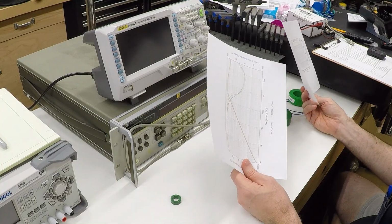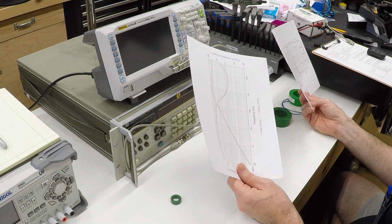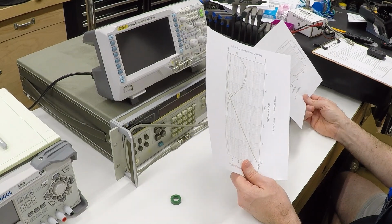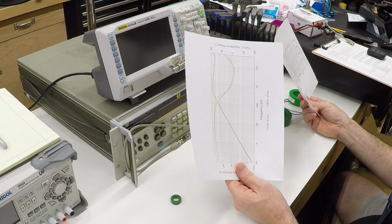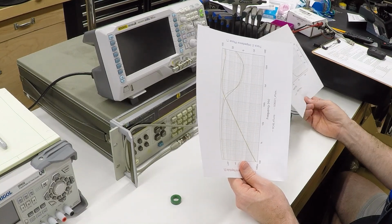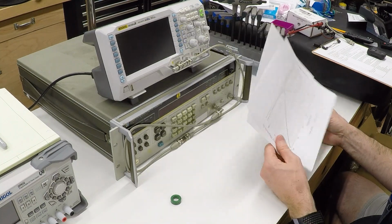So I just find this kind of stuff fascinating. I'm not an electrical engineer by training. Everything I know about this stuff I've taught myself, or I've picked up from online sources, or I have friends and coworkers who have taken time to explain things to me, and I find all this stuff fascinating.